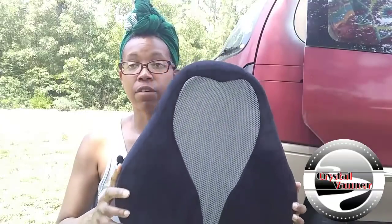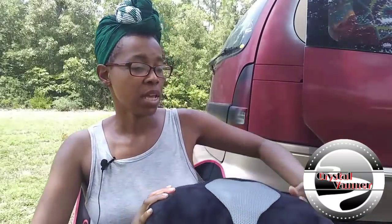The memory foam is decent and looks like it will last a really long time. There's not much negative I can say — it's been very good for my back while driving. I've done about seven hours of driving with it, plus the drive all the way down here to Georgia which was ten and a half hours. And with a GPS detour that added three hours, it's really been about 13 hours total.